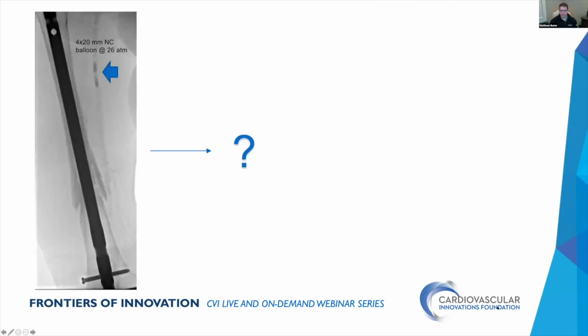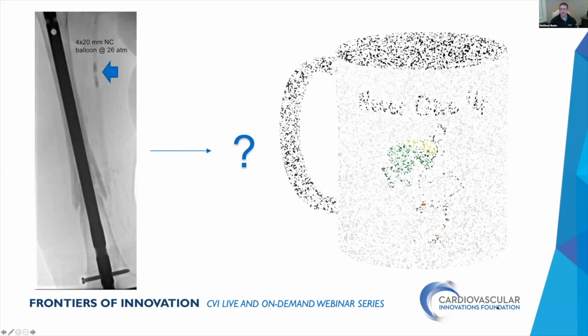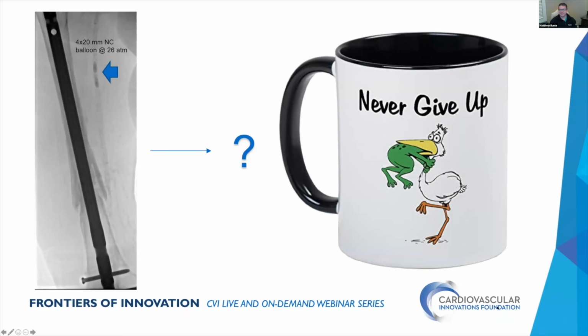And what we ended up doing is putting in a focal NC balloon. So I took an NC Quantum coronary balloon and inflated it to 26 atmospheres, and here's what it looks like. And I owe much to Dr. Shishehbor for the things he gave me during training, but he also gave me this coffee mug as a graduation gift. And so we kept going, we persisted.